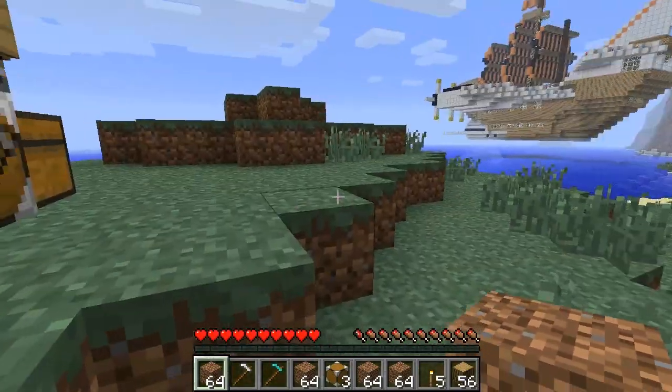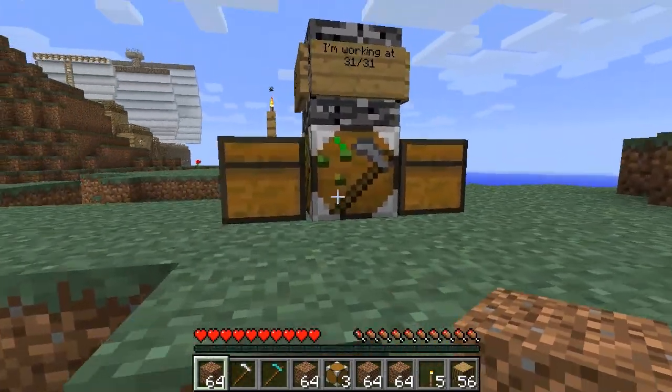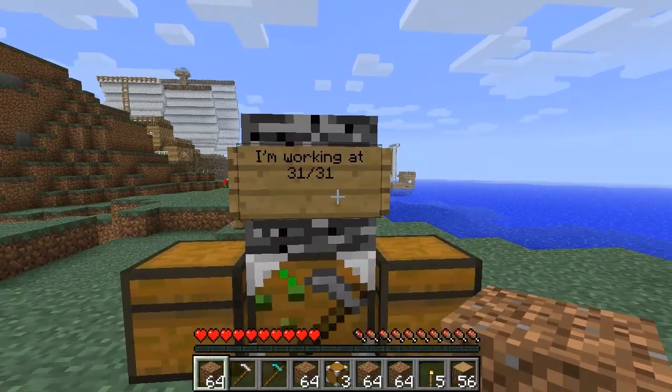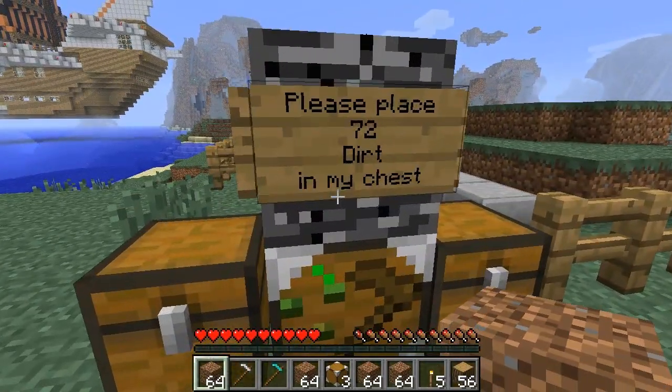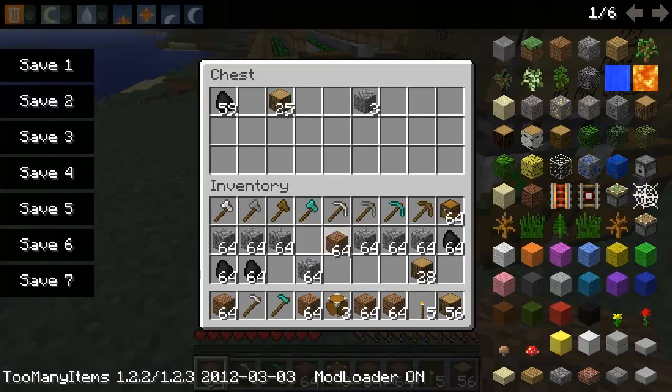Now, if you notice something, I'll show you guys something here. On the front of it, you see where it says, I'm working at 31 of 31. And then over here, this one says he wants 72 dirt in the chest. Oh wow, he wants 72.